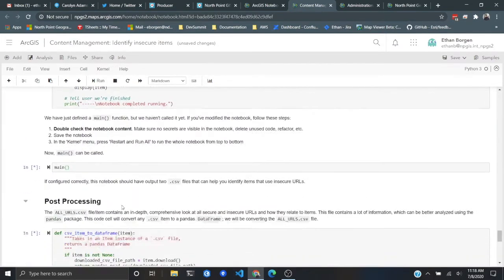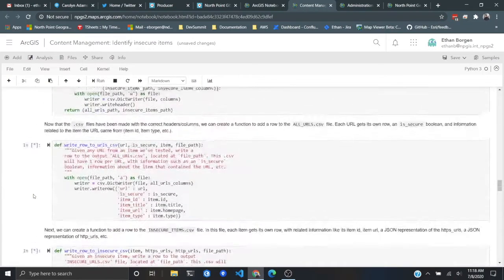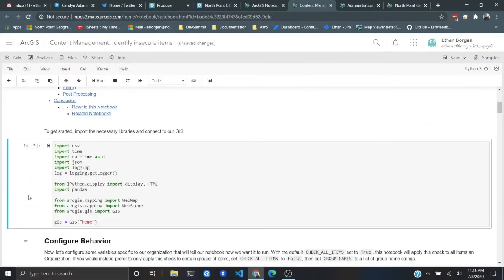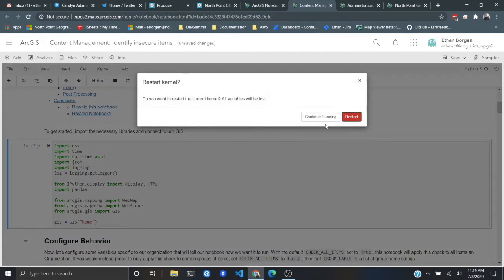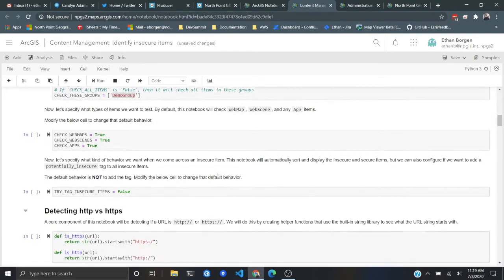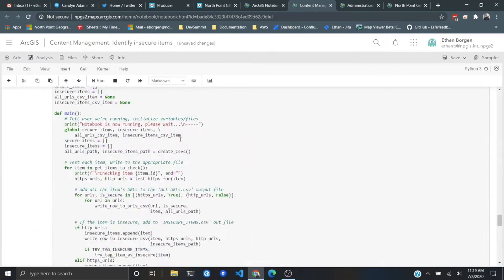We can see as the notebook is running, these stars mean that the process is currently running. And once those stars change to having a number by them, that means that this cell has completed running. So I think I'm going to try to restart my kernel. Okay, let's try that again, because this should run pretty quickly.